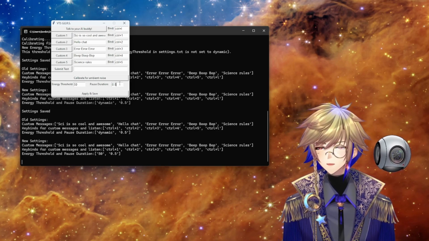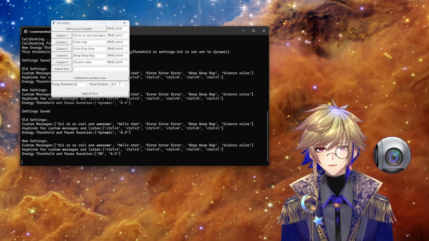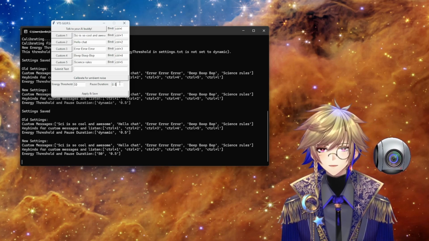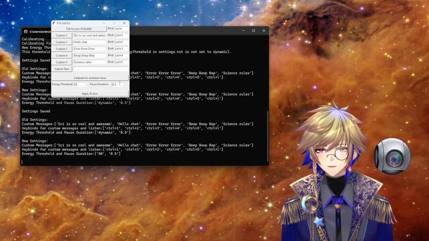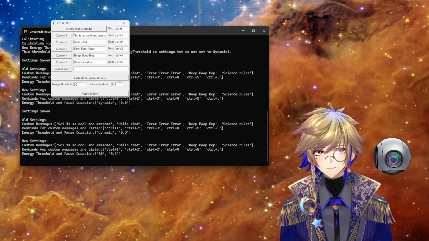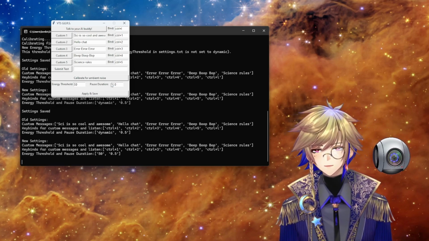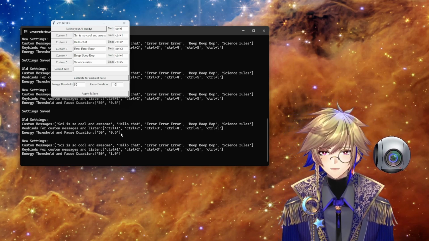So this pause duration is here so that if you're speaking a little bit slower, if you want the program to wait for you a little longer to complete sentences, you can set this pause duration to be a little bit longer, say 1 second, apply and save. Again, you see that change there.